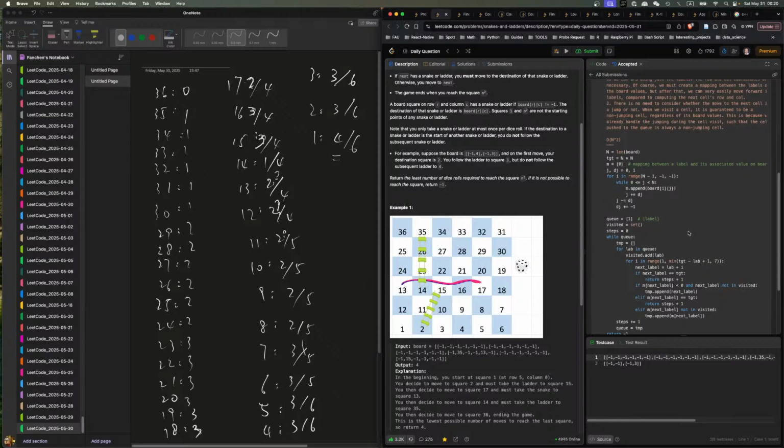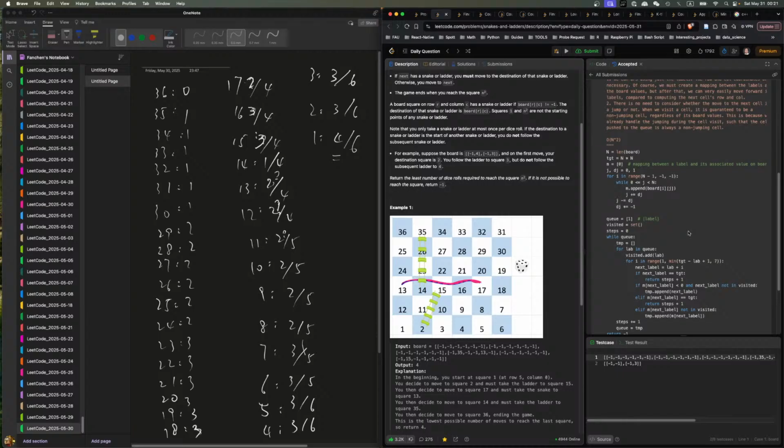That means we already reach it. If next label is smaller than 0 and it's not visited, which means it's unvisited.